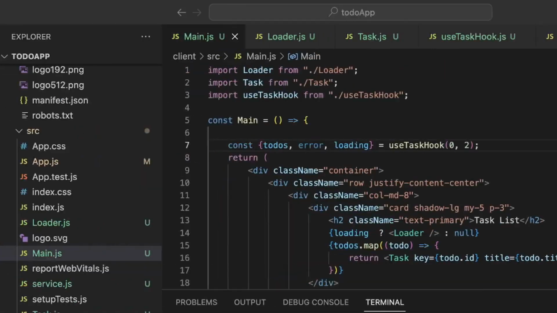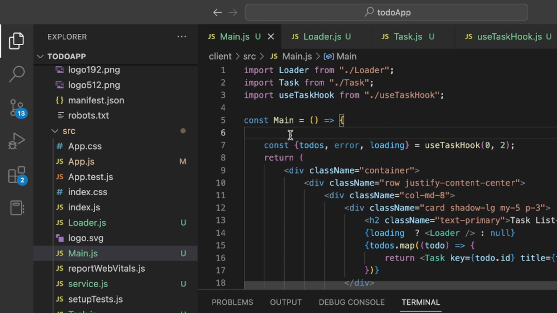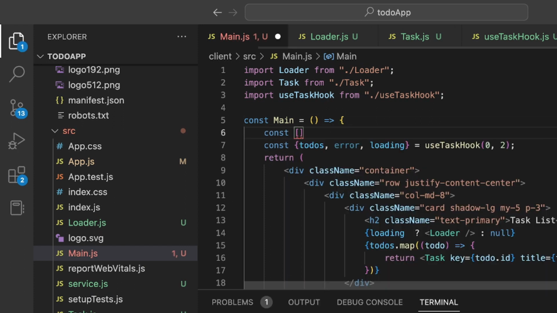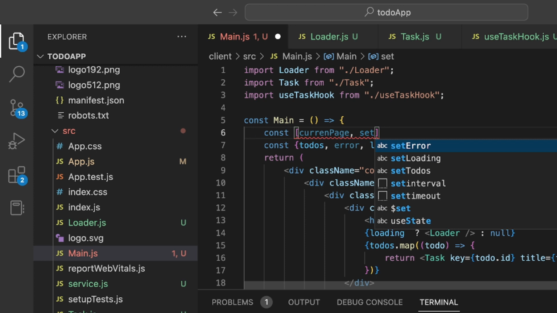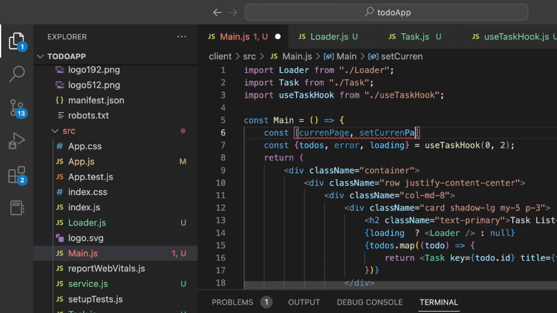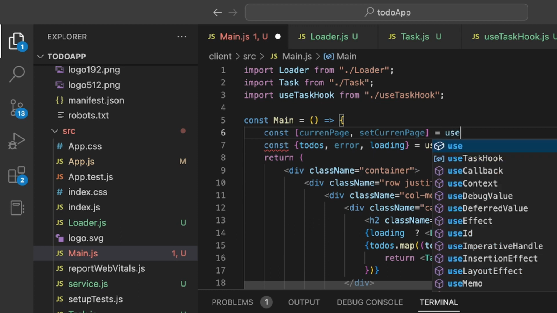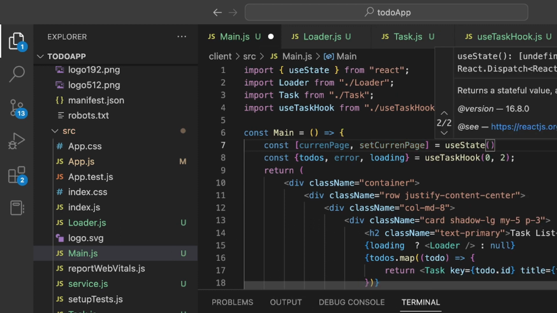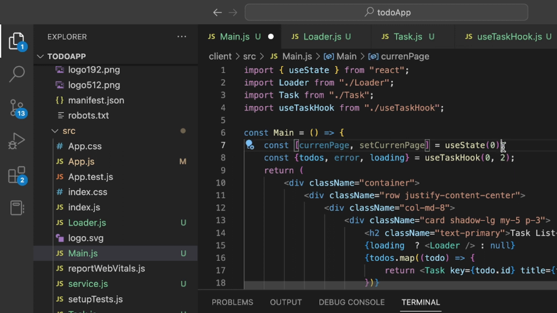So now what I'm going to write here, I'm going to create two variables. One variable is currentPage, and adding the function setCurrentPage, and passing useState 0.